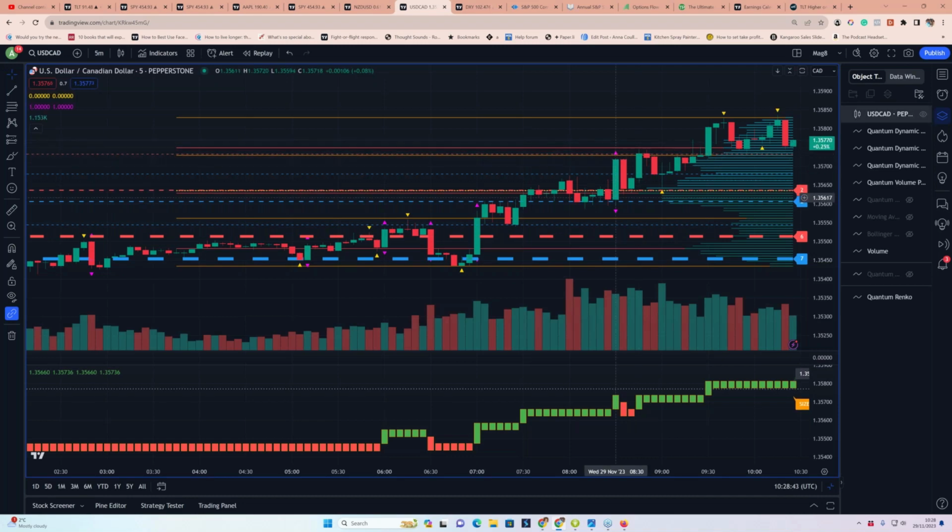But although we had that pullback on the Renko, and we had the two red bars there, it's interesting that it rested then on the volume point of control, because the volume point of control, not only can it act as resistance, it could also act as very, very strong support. And in fact, it was enough to push it higher. Then we have another little pullback. We have quite a lot of volume under that candle, but it wasn't enough to push it back. And the Renko can then give you the confidence to stay in.